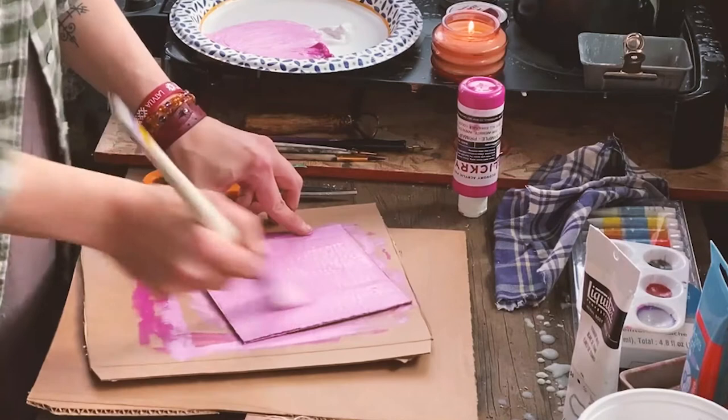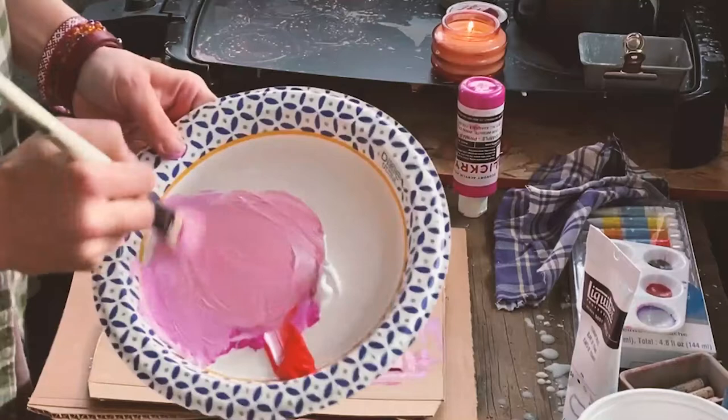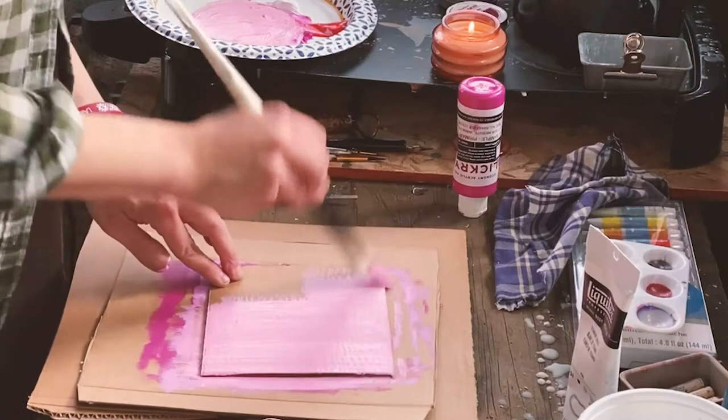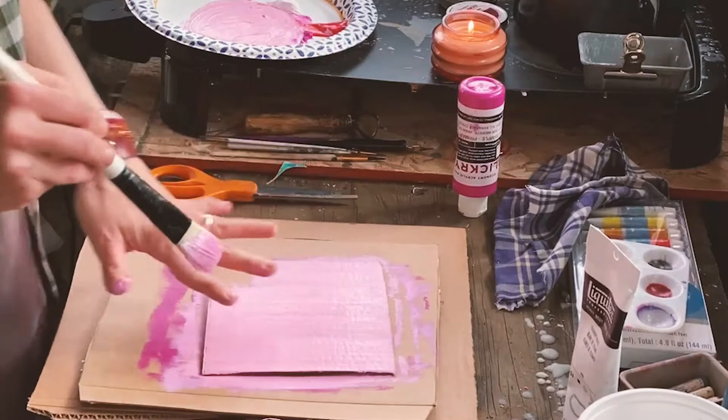I like mixing on my palette because then I can mix it really well and it gets all blended. Some people like to mix on their actual piece, which is fine too. It just might not get as flat. You might have more variation and striations.